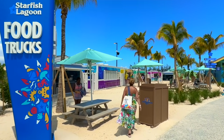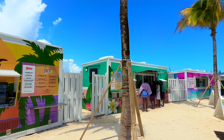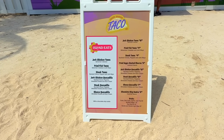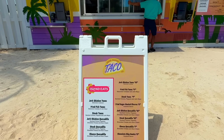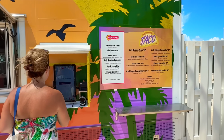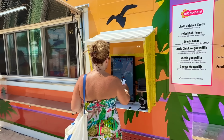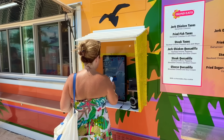Now, I didn't try everything, so you let me know where you think the best casual dining is. The way it works on Celebration Key is there are several food trucks and some restaurants as well. The food trucks have casual dining, and every person that gets off their Carnival cruise ship is entitled to one casual meal per person. On your sail and sign card, you're going to have a credit. There are little kiosks next to the food trucks, and that is where you order your food. When you put your sail and sign card there, it is going to show $0 as you have a credit.